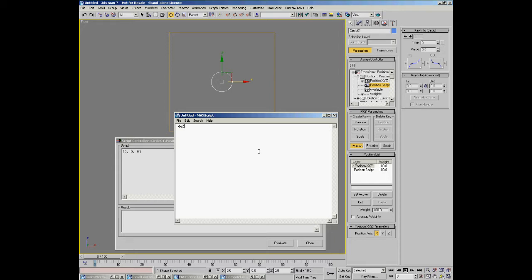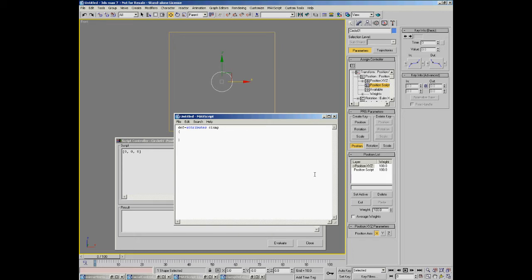So I'm going to call it def equals attributes, and we're going to call this clamp. And again, if you notice, I'm handwriting it, not using the built-in tool for this, so that I get exactly what I want, exactly how I want. I don't need a UI or anything, because we're actually going to add this to a controller, not to an object. It's important to know that custom attributes in Max can be applied to objects, modifiers, materials, the root of the scene, any controller, any Max object it can actually be added to.